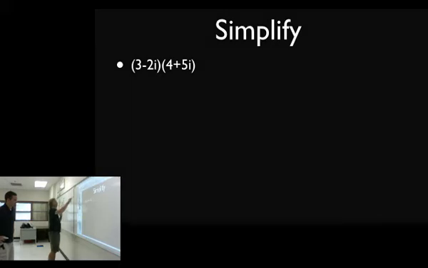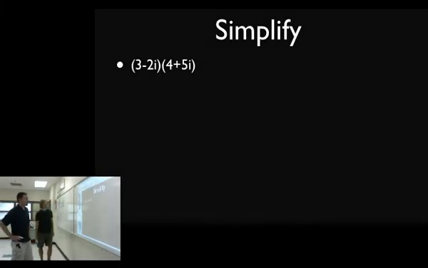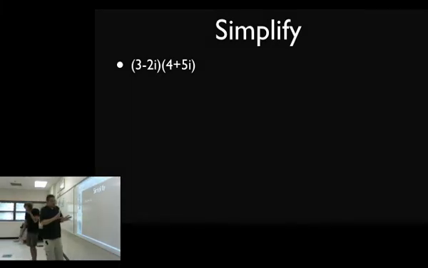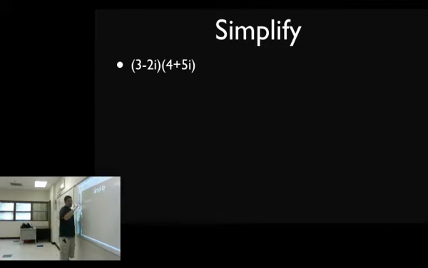All right. Multiply away. Now, if we're multiplying them, we're also going to treat i like a variable, in the sense that when we FOIL this, we're going to end up with an i squared in there. So we're going to FOIL this thing. We're going to take 3 times 4, right? The first is going to be 12. And then we're going to take the outer, 3 times 5i. Well, that's going to be 15i.